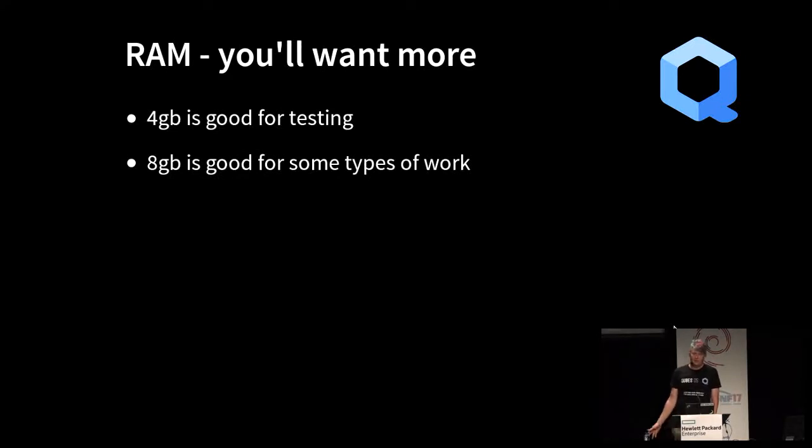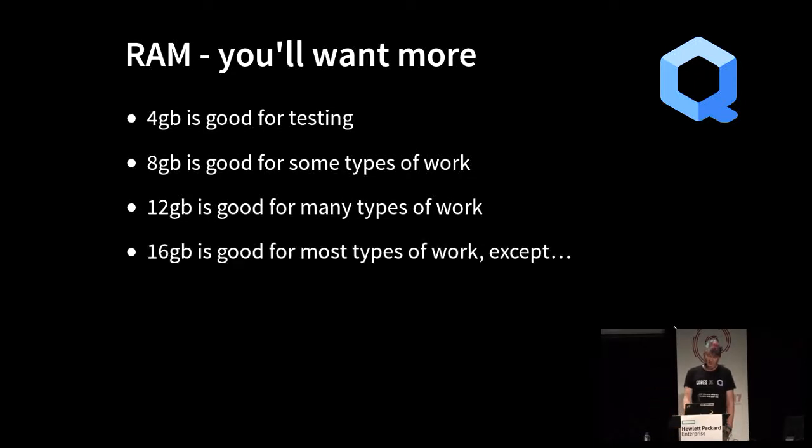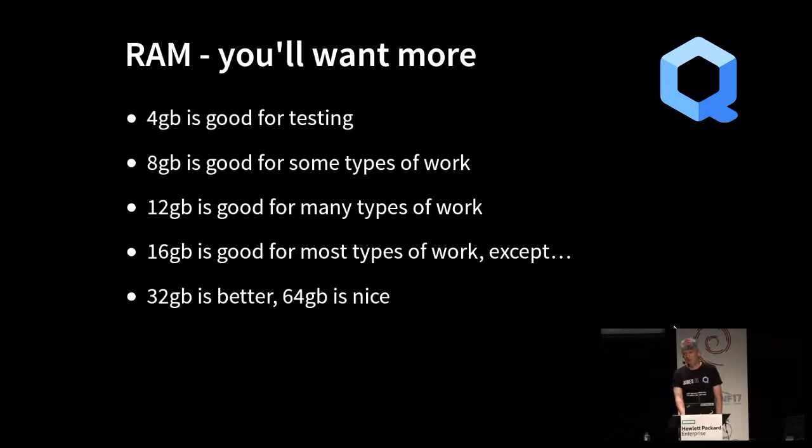8 GB is good for some types of work. In my experience, if you don't use a USB VM and don't have too many tabs or VMs open, 8 GB is fine. Tawa, who started using it here, has 6 GB and he's happy, he can work with it, he said. 12 GB is definitely better than 8 because of the VMs, but my system now has 16 GB and I sometimes max it out, and then you cannot start new VMs, which is annoying. So yes, 32 is better, 64 GB would be nice.